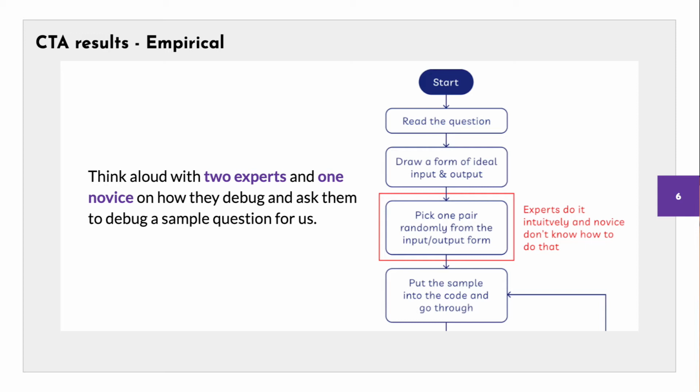Second, we identified the problems in our model. If the program is not working as intended, instead of thinking explicitly about how to debug, experts intuitively guess and pick an input and output pair which are failing. They will make the program work for it. However, novices have to do a lot of think aloud when asked which input-output case fails explicitly before they could write on paper what happened.